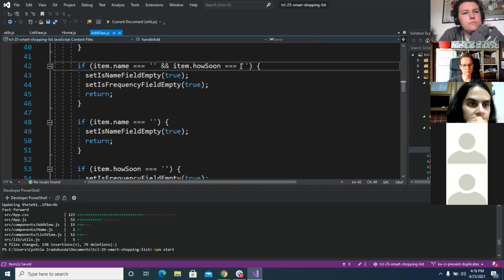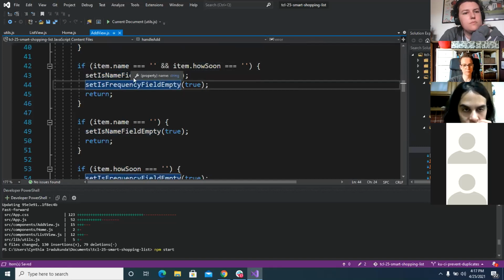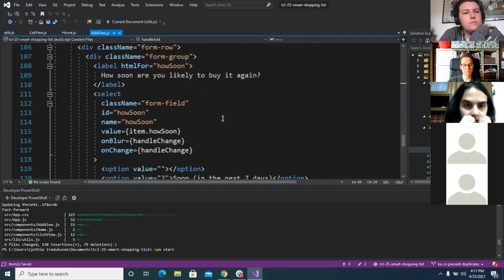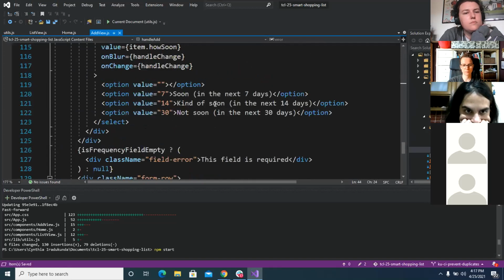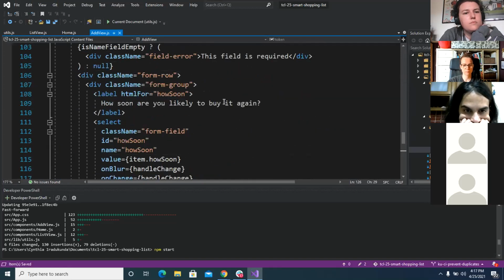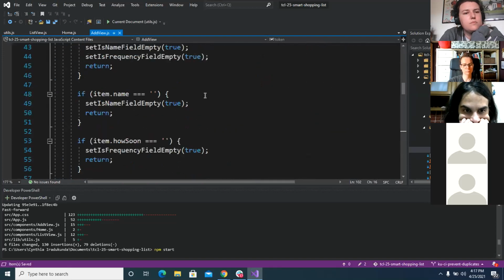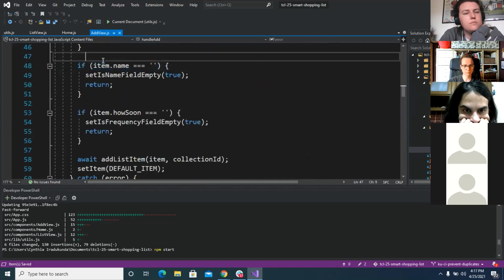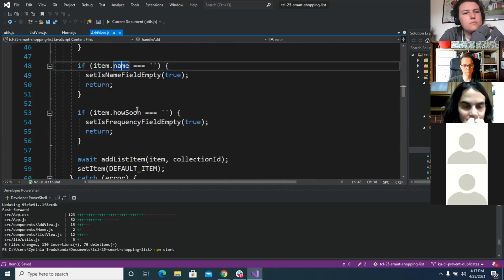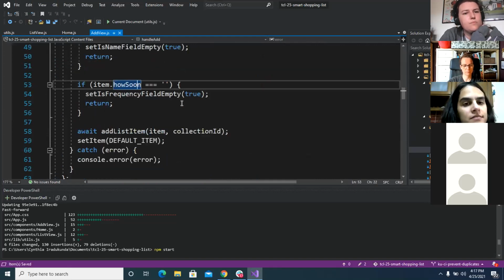So if they're both empty, it would set both to true and also print the error here. And then we also check if the name is empty, and then we check how soon. It's going to be the same thing.